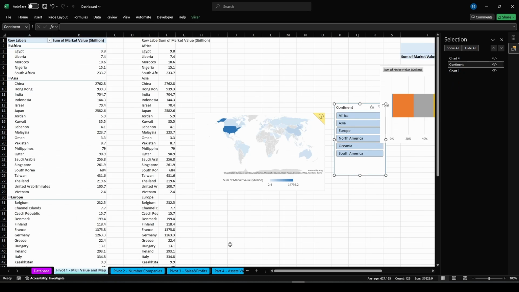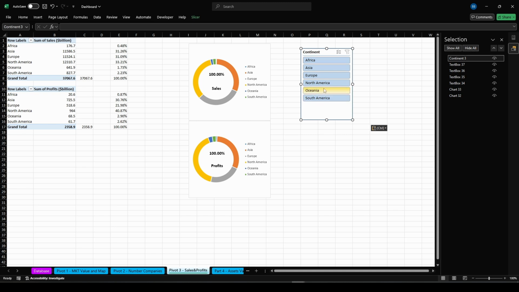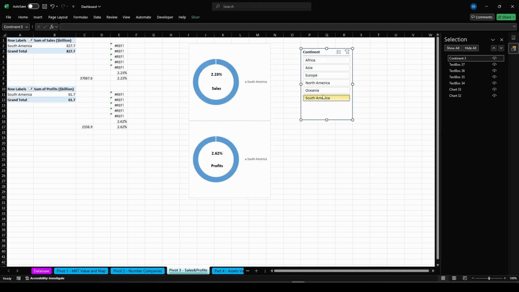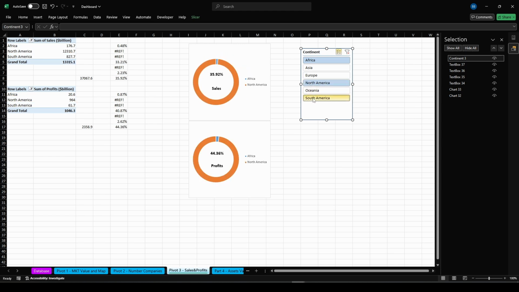Again, copy and paste the slicer and test it. As expected, only values we selected are shown and summed in both pivot tables and charts.